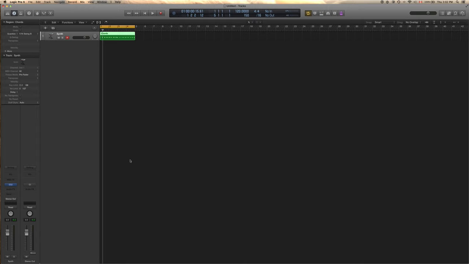So one thing I'm going to show you, this is the arrange window. Now with Logic you can have a ton of different windows. First of all, this little number up here, I'm going to lock this window. Locking it is Shift L. See how the number changes there? When you've got the little dot, it's locked.